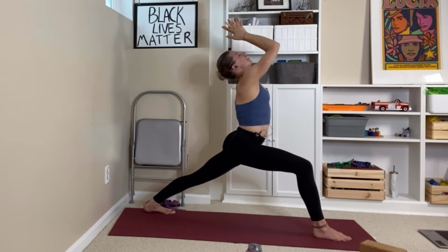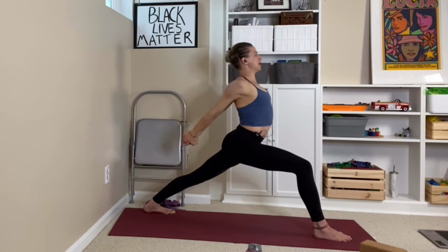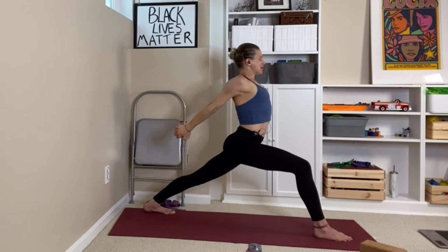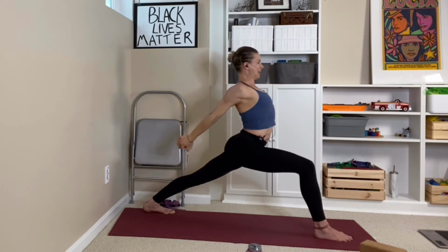And then hands to your heart. Interlace them or grab a strap behind your back. Widen your chest. So before you go forward, take another breath here. We're doing some shoulder stretches today too with all this hip work. Widen your chest. Squeeze your shoulder blades in.